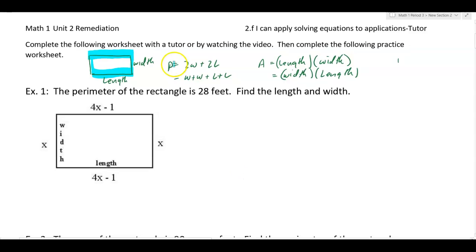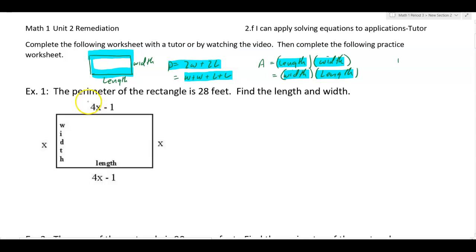So there's two ways we can find the perimeter. Perimeter is 2 times the width plus 2 times the L, or you could just add up all 4 sides. The area of a rectangle is basically going to take the length and multiply it by the width. Now remember, multiplication is commutative, so you can also say it's the width times the length. It really doesn't matter.